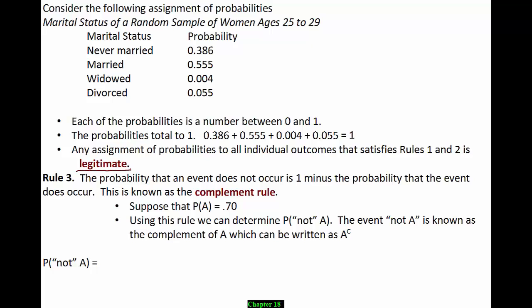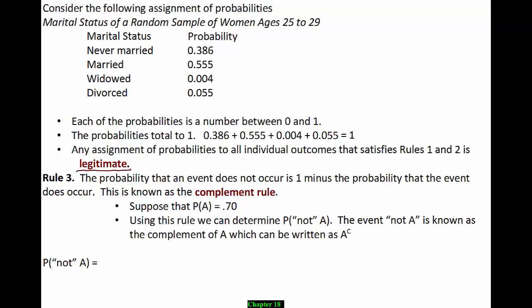So let's change that to something that we can envision. Let's say that A is rain. So the probability of it raining is 0.7, which means there's a 70% chance of rain. Well, you already know the complement rule. You can compute this in your head. If I asked you what's the chance that it's not going to rain, you would tell me 30%, or the probability of 0.3. So you can already do the complement rule. We're just putting it into formal language so that we can compute other probabilities that might not seem so clear.